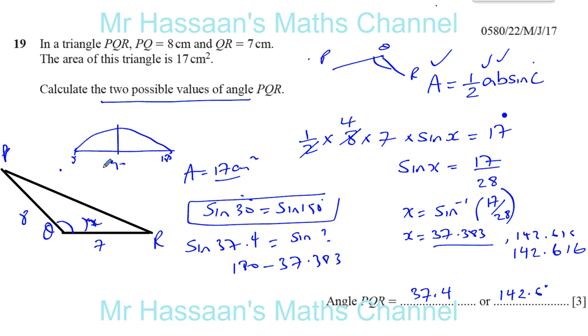So, for example, if we found that angle 37 point whatever, that's the angle 37 point whatever. There's another angle here which is, if this is symmetrical then this distance is the same as that distance. So, 180 minus that distance will give you this angle here. 180 minus 37 point whatever will give you the angle here. That's why we subtract it from 180.